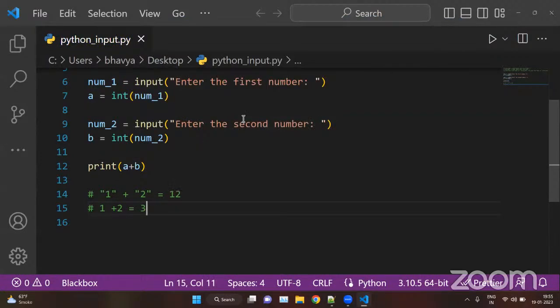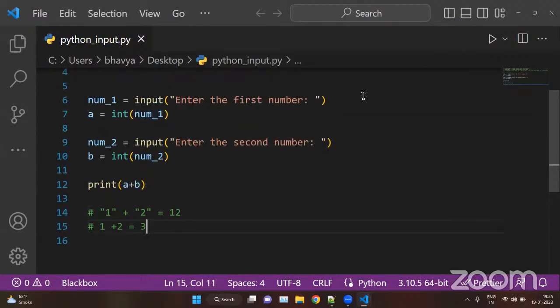So whatever the user inputs is a string here, suppose 10. Now here is a variable which is converting your string into number, or we can say string into integer.